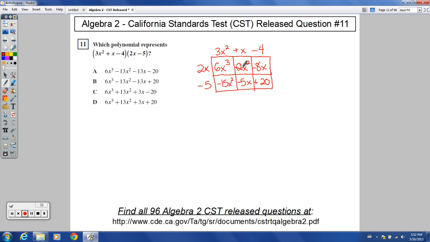If you want to write the signs in there, if they're positive you can, but definitely if they're negative you should be writing those signs in there. And then look here and here, it looks like I can combine those together, and here, same thing. I can combine like terms together right here.